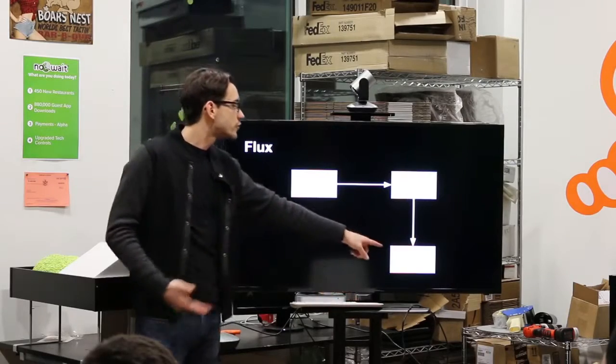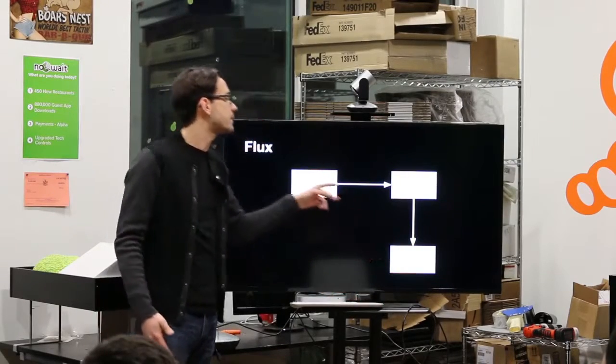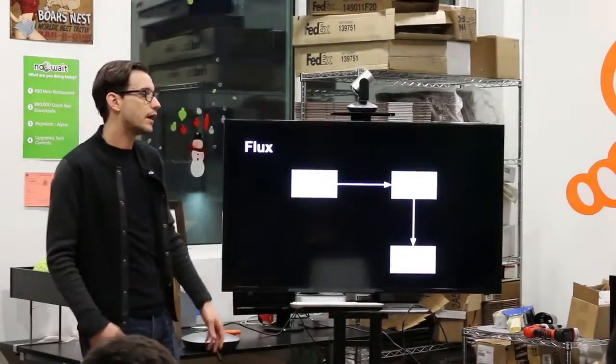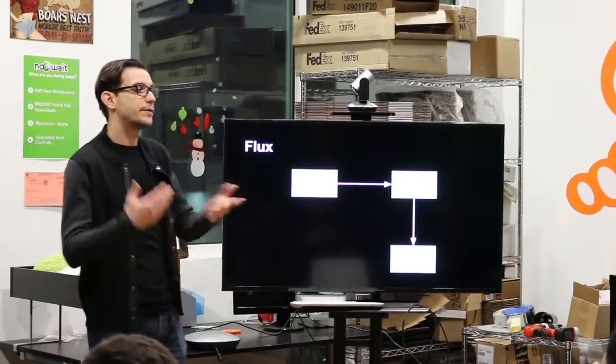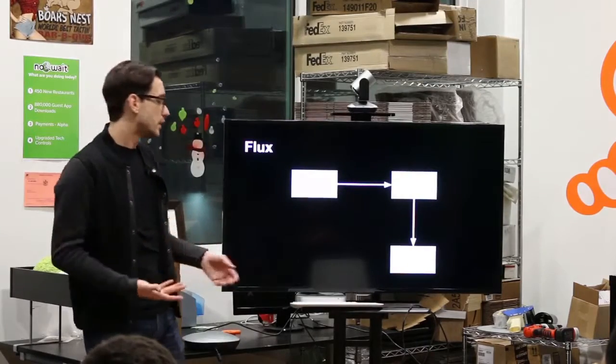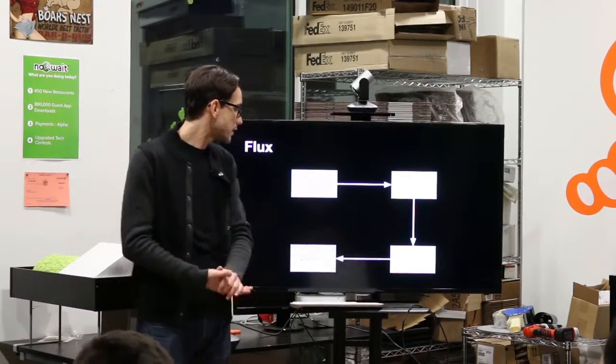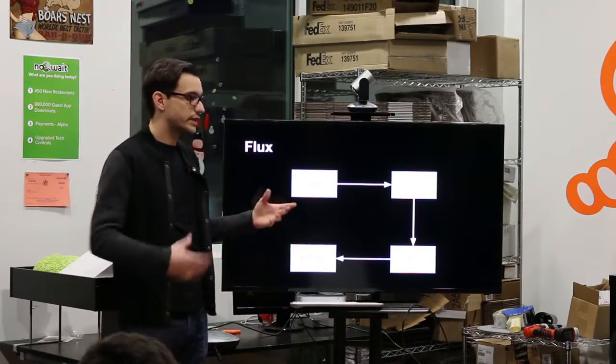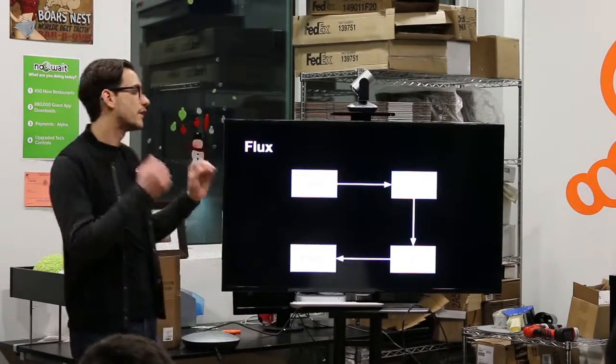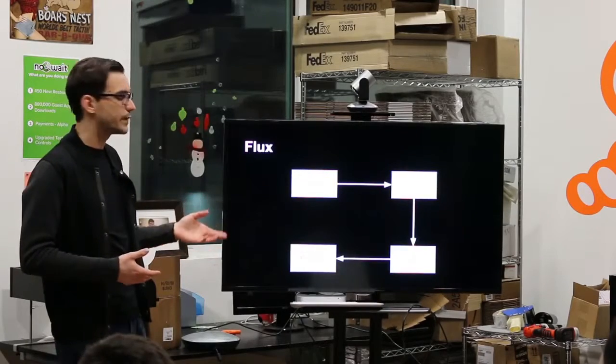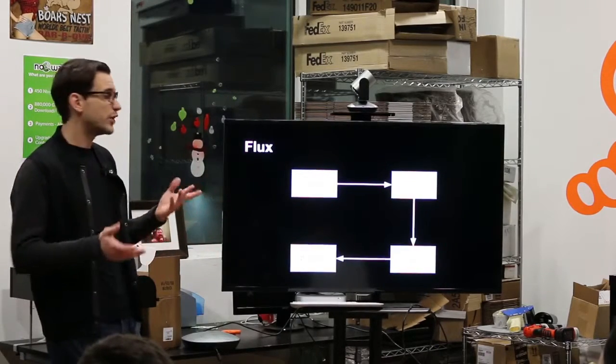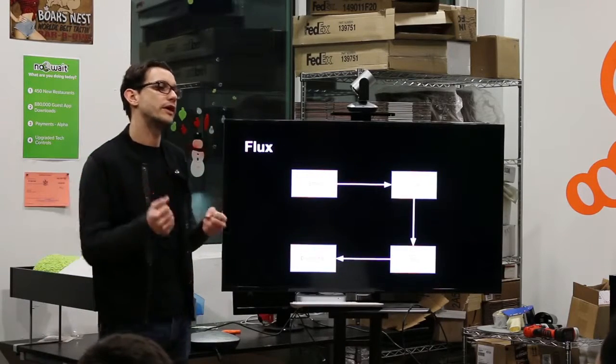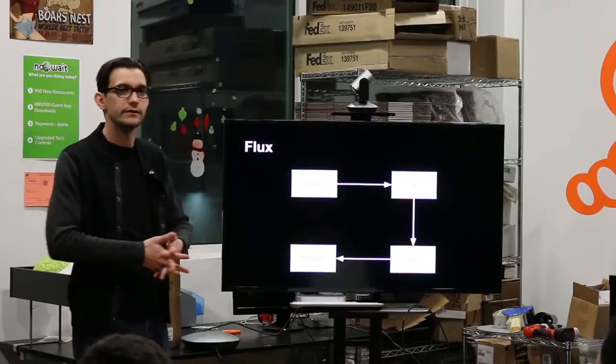Now you have this action, you've got to send it somewhere. You don't send it back to the store, because if you do, basically you're then making this two directional arrow again. You need to pass it somewhere to update the store. That happens through what's called a dispatcher. The dispatcher takes actions and sends them off to all the stores. It's pretty dumb, all it does is take this action and to any stores that are subscribed to it, it will send off the action data.